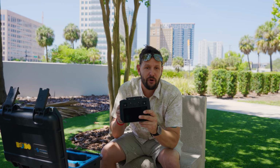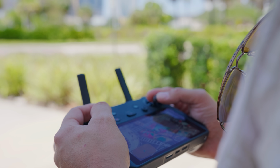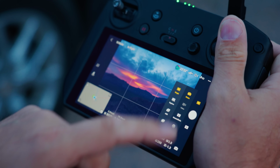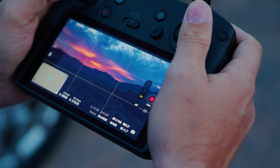I have the RC Pro that came with this. This is going to have the RC Pro, the DJI RC as a base combo. So if you're wanting to have a screen, you have this option. You also have the gray RC that has the built-in screen available, which works fantastic. I've just grown so accustomed to using the RC Pro that it just goes everywhere with me on my travels.